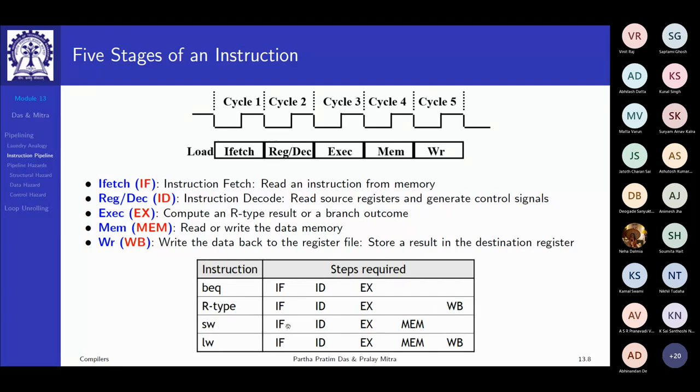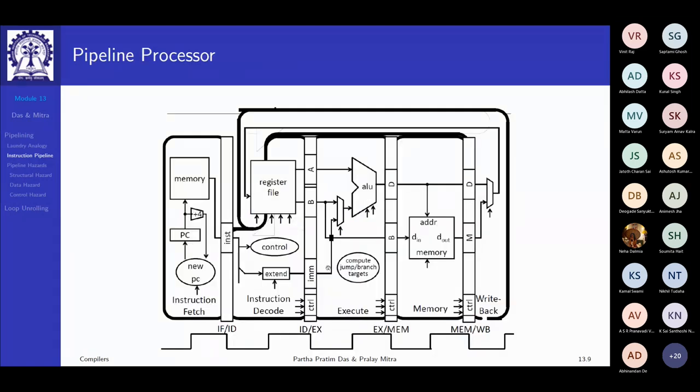If you have a store instruction, then after decode and execute, as to what you have to store, computing the memory address and so on, then in the mem stage you will write that in the memory. Whereas if you have a load instruction, then after the mem stage, where you have basically found the memory to load from, you'll have to actually load that value in the destination register. So you need this as well. So these are the most common typical types of instructions in a generic form, and that is the kind of stages that they use.